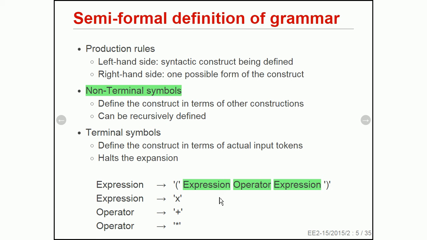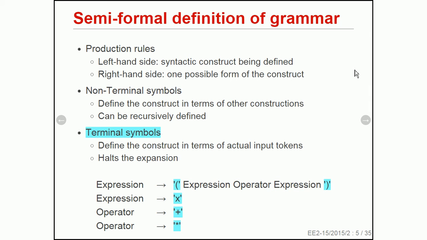Within those definitions, on both the left-hand side and the right-hand side, we can have non-terminal symbols. They're non-terminal because they have to be expanded again. So expression is a non-terminal because it's not a literal character that appears. I have to go over here in order to expand the expression, and eventually the expression will expand into something like x.